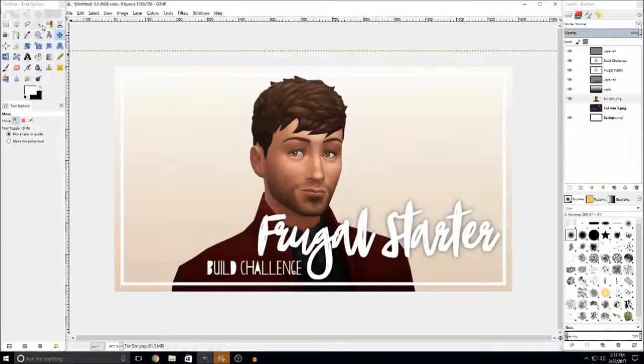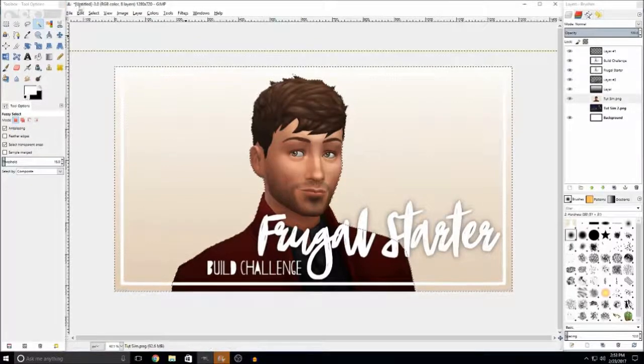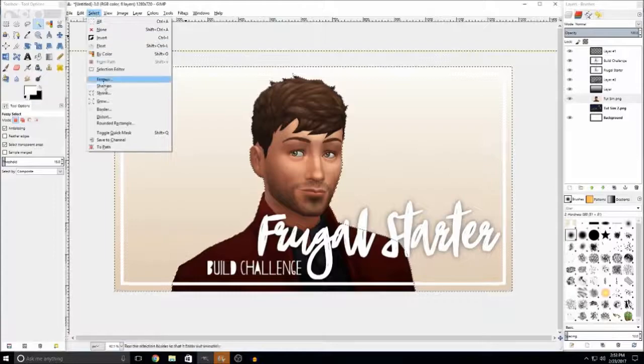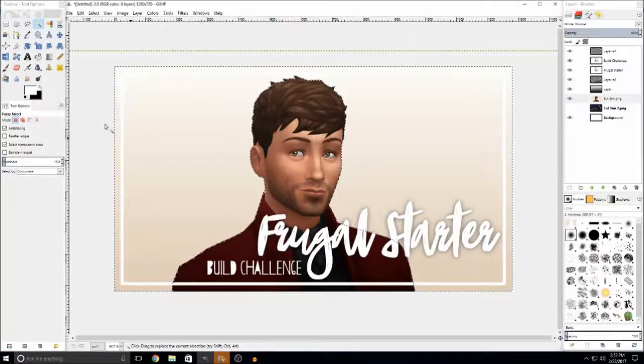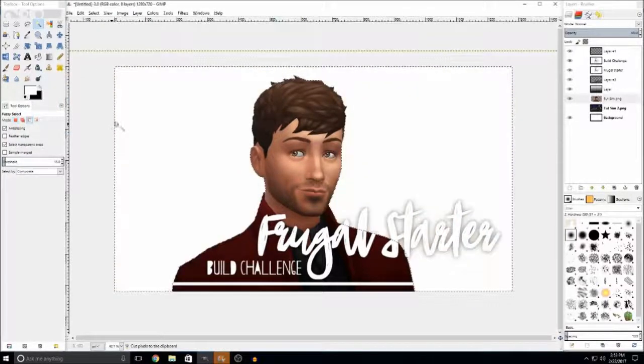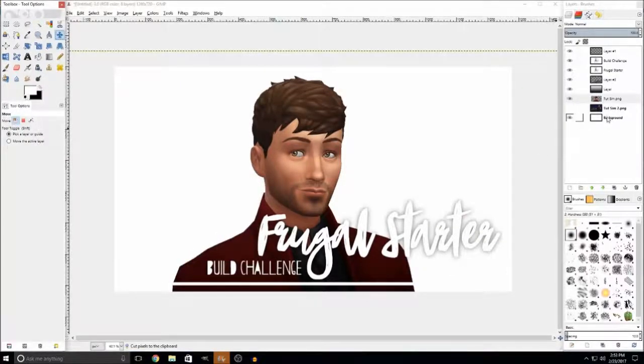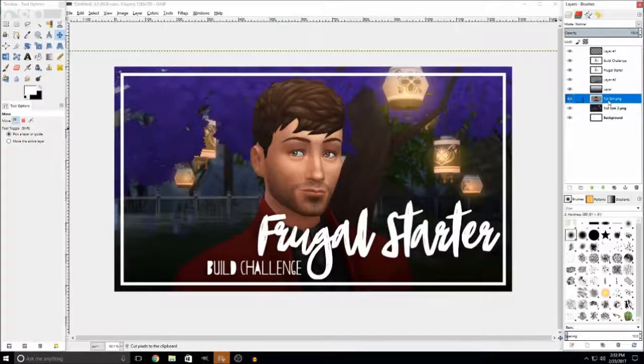So now that he is resized, we will go to the fuzzy select tool. I will select the background, and then usually I will go to select and grow, and I'll usually go to 1 or 2 depending on the image and how big this is around the sim. So usually I'll just go to 2 though, and then I'll just press Ctrl X and it'll get rid of the background. And yeah, okay, it's white because I have this. I didn't. Okay, I'll just do that so you can see better. So yeah, that gets rid of all the white stuff.